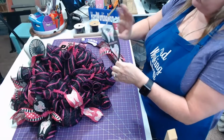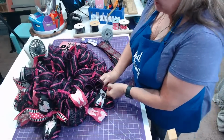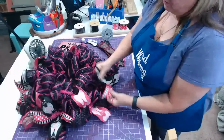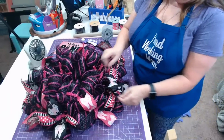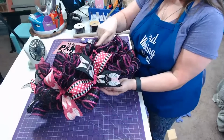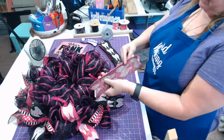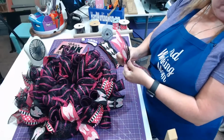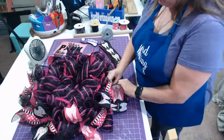I do put ribbons in every one, but I only put 12-inch ribbons in them because I don't want all of my mesh to be covered. But what it does do is cover some little areas where you might have a little piece showing, like a little bit of the frame. It does a great job of covering that, and it also gives it a lot of interest. However, if you don't want to use ribbon in every one?